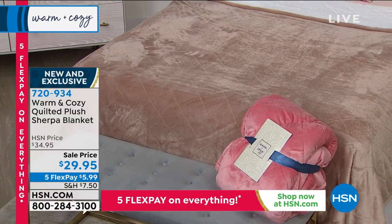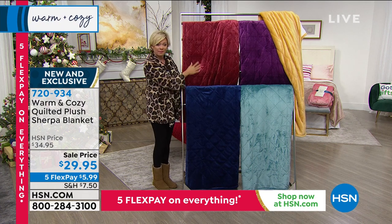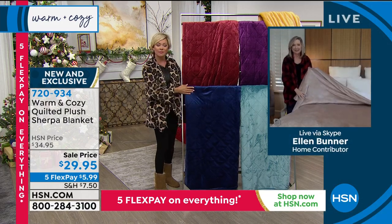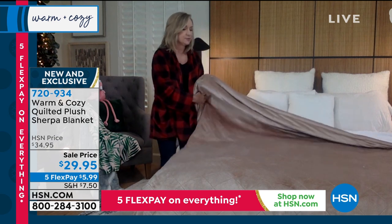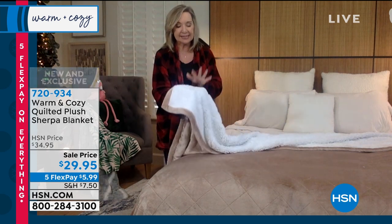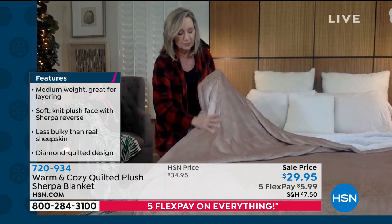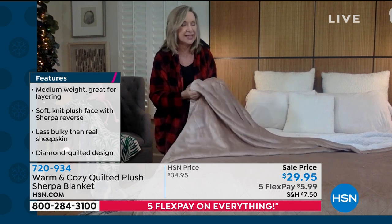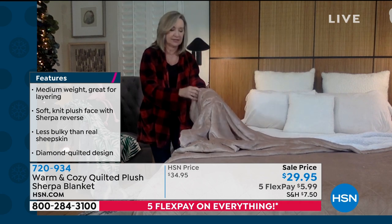Ellen, I love the faux Sherpa as much as I love the microfiber plush. This is brand new from our team — they work a year in advance to bring these styles to you. This is very luxe and very high end. For me, this would be my new quilt. It's like a blanket-slash-quilt because we've never taken the faux Sherpa reverse with our beautiful velvet plush, which has that glimmer, soft, shimmery looking high-end feel to it, and we quilted it all the way through. So it has such a nice weightiness — it's one solid piece instead of being just a separate piece on the other side.